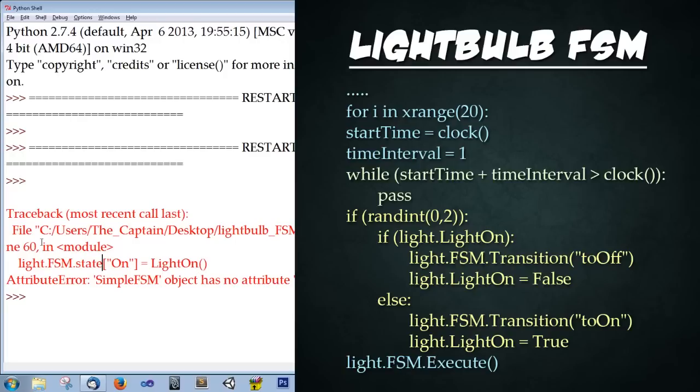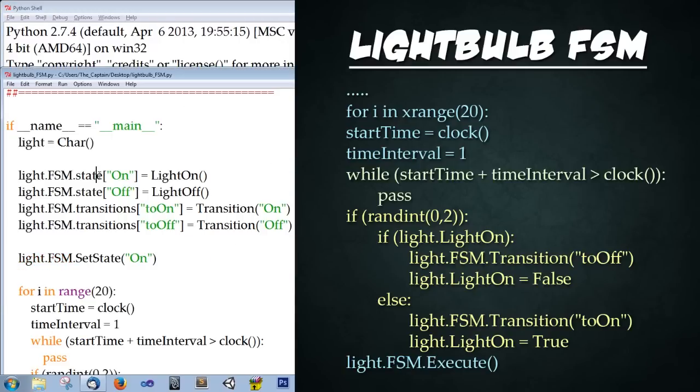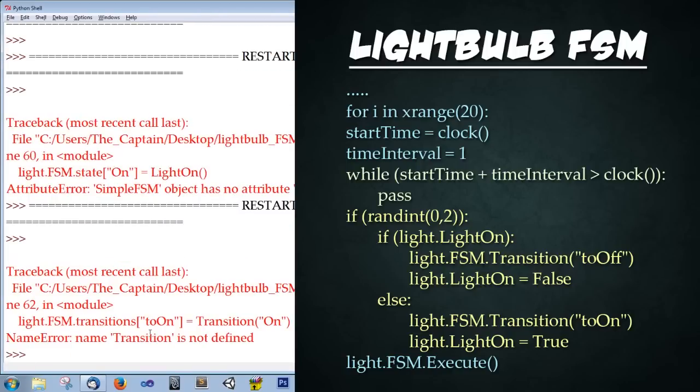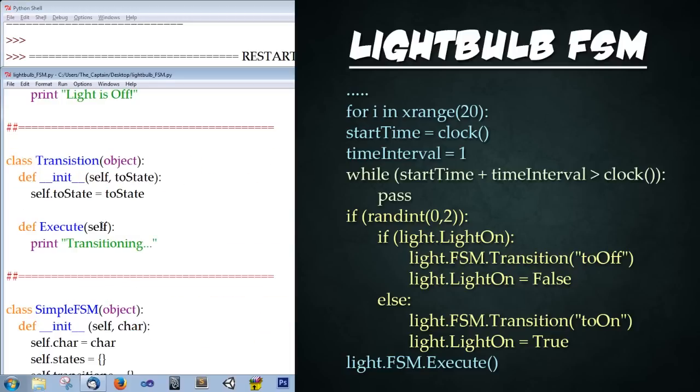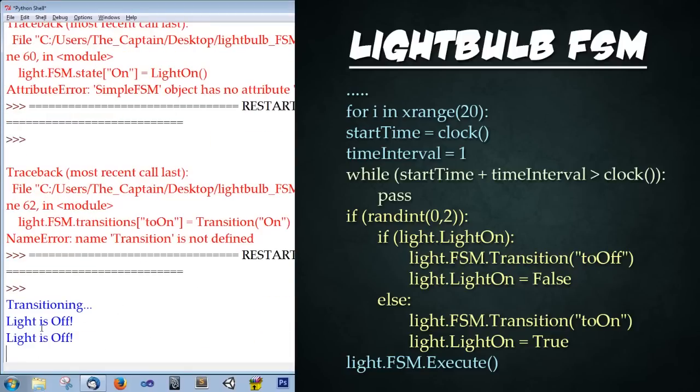So note there was a little error. I had a typo at line 60. I'm going to go ahead and fix that real quick. That's right here. All I needed to include was S for the plural. Save it, run it again. And I got another error in which I had not spelled the state transition right. Run it again. All right, now it's working.